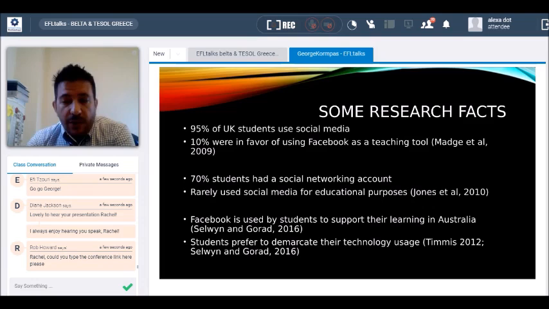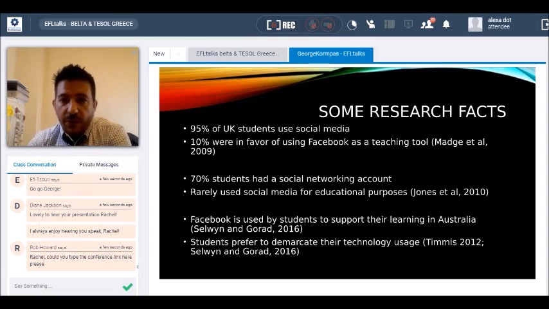Jones et al. in 2010 mentioned that 70% of students had a social networking account, but they rarely use it for educational purposes. And then a more current one from Australia found that Facebook is used by students to support their learning, and students prefer to demarcate their technology usage.